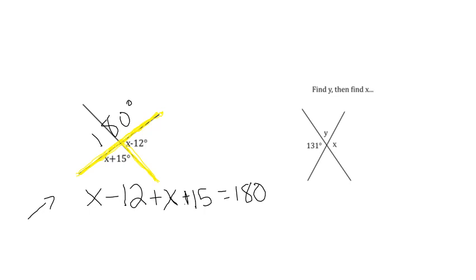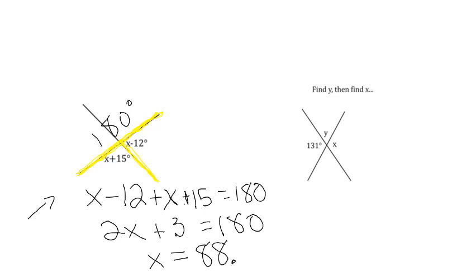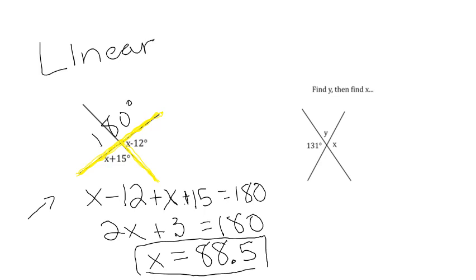So again, you can go to the Desmos calculator and solve this. Grab my calculator, get a little bit of help. We'll have x equals a decimal, and a lot of times that freaks people out. Don't worry, it's okay. So that's how linear pairs work, and I'm going to label this linear pair. That way, if you come back and need to look at it in the video again, you'll know which is which.